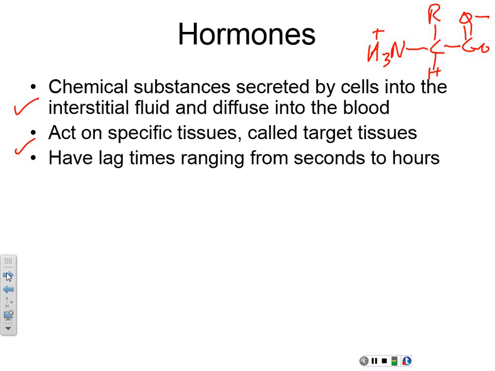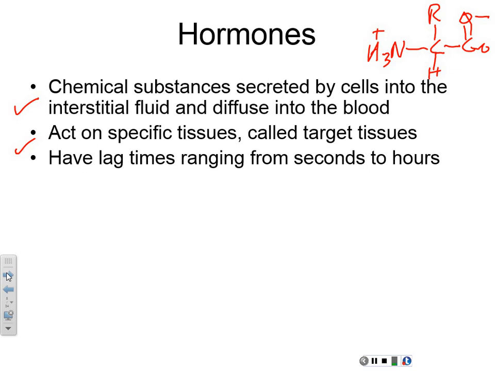So you can imagine the lag phase for the endocrine system is going to be much longer, especially for steroid hormones that cause protein synthesis, because the hormone has got to get through the membrane, go through the cytoplasm, get into the nucleus, and then on the DNA it will attach to things called hormone response elements. Then it will transcribe the DNA, you form messenger RNA, it comes out of the nucleus, and then it goes into the cytoplasm, the amino acids come, and then you do the translation, which is formation of a protein. By the time you form this long protein, that's a long lag phase, you know what I'm saying, right?